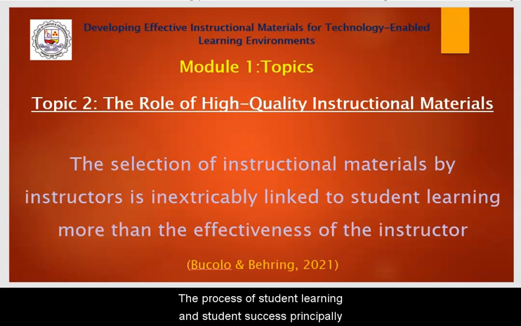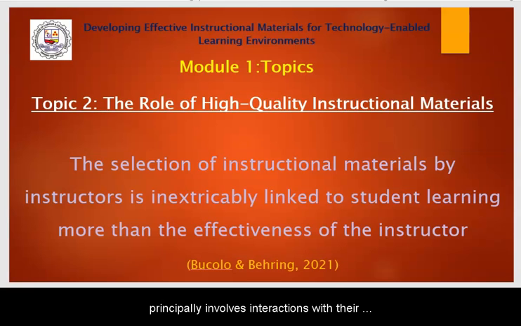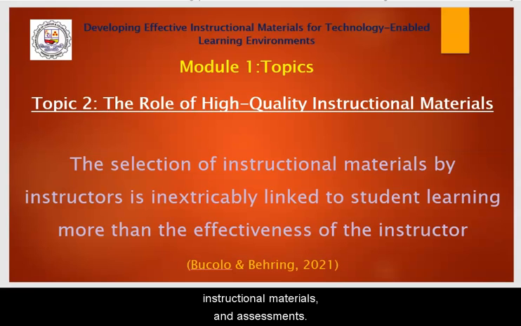The process of student learning and student success principally involves interactions with their instructors, peers, instructional materials, and assessments. Teachers are credited with bringing the magic sauce, as it were, into the student learning process. There is, however, strong evidence to suggest that the selection of instructional materials by instructors is inextricably linked to student learning more than the effectiveness of the instructor.